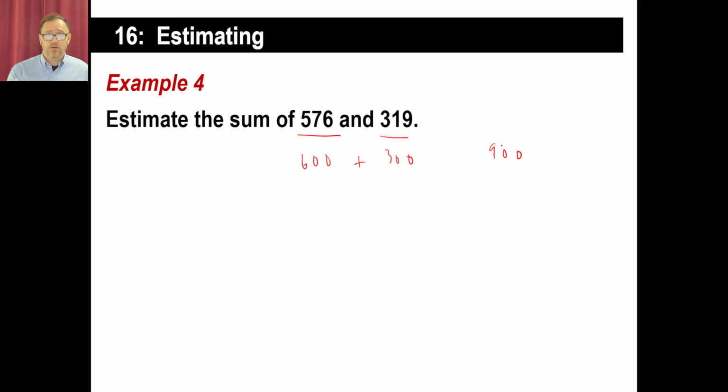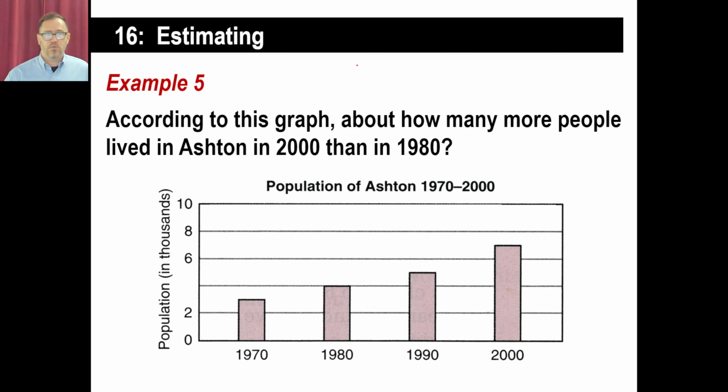This is the same thing that you'd do in a grocery store. Oh, this is $5.76. This is $3.19. It's about $9, which you'd be very right. The actual answer to this is 895, which is a pretty good estimation. They don't always work out that nicely, but in general, it's a helpful tool to be able to do.